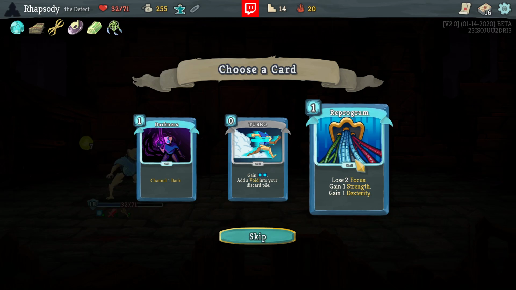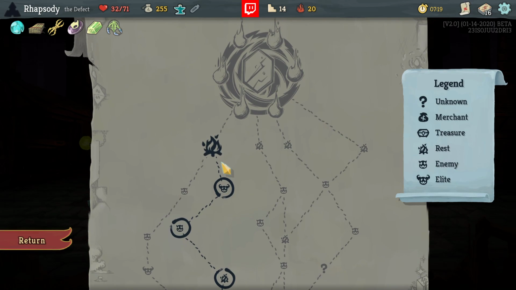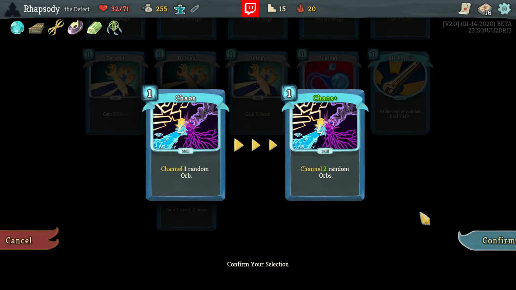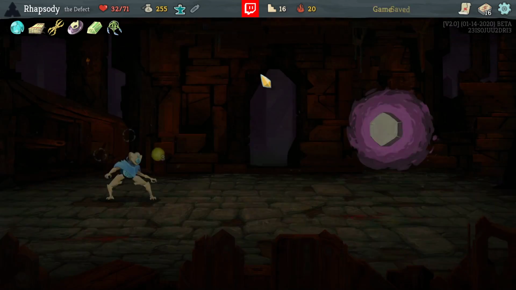I really, really, really wanted to try and get reprogram and build around it, but we didn't get it early enough. Right, the second Chaos also needs to be doing the same effect. Dual Cast also needs to be upgraded, but currently I'm using it as a finisher mainly, so.